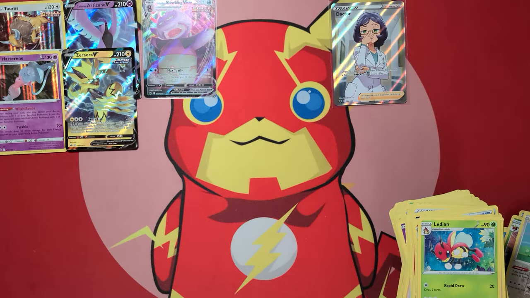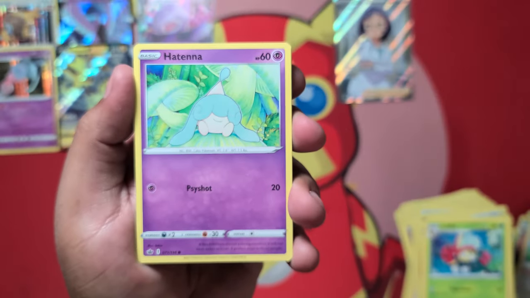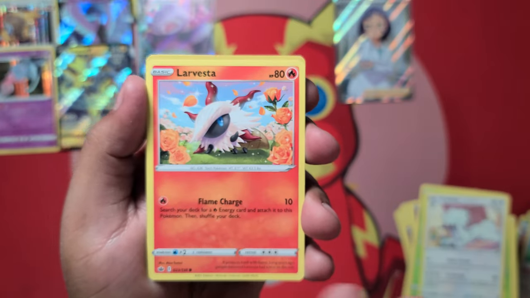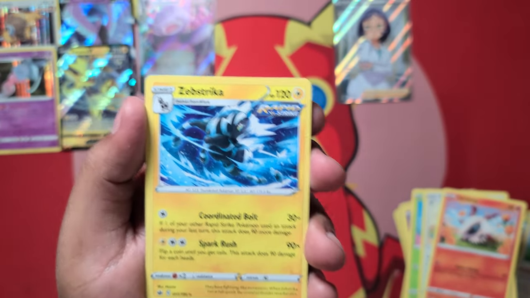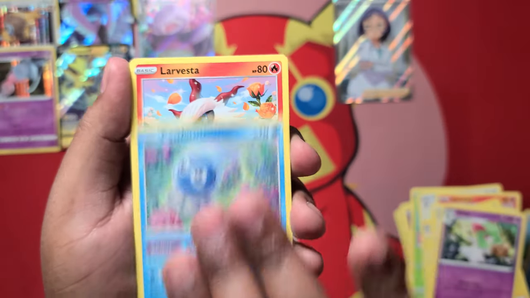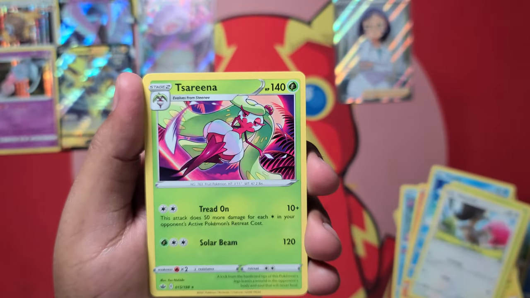There's a gold card. We got Hatenna, and now Bounsweet, Fuecoco, Larvesta, Rapid Strike Urshifu, and a Zeb Striker. Zeb Striker, you're out. Alright, are we gonna get our first hit on this side? Oh, it's that Jigglypuff. The Toons, Larvesta, Sobble, Ladybug. We got Scovit, Mareep Reverse, and a Serene.